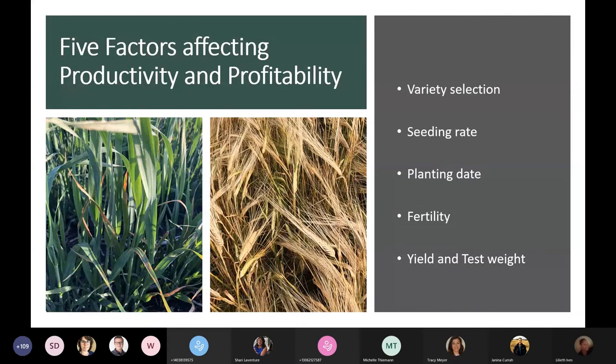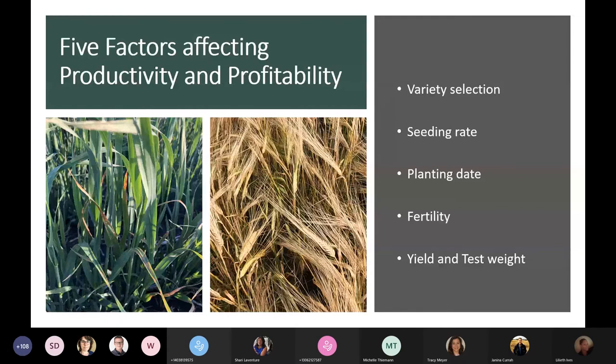And when we think about variety selection, there are quite a number of questions that are going to be top of mind. Some things that are going to be top of mind for me are going to be the disease resistance package. Since diseases can dramatically affect our production and our ultimate return on investment, this is going to be a very key thing for us to be looking at. Am I going to be choosing an oat variety that has better resistance to rust as opposed to one that does not have very good resistance? Or am I going to be choosing a barley variety that's moderately resistant to Fusarium as opposed to one that doesn't?